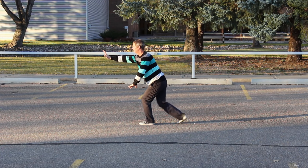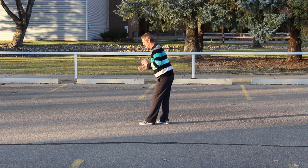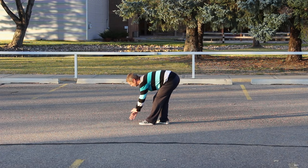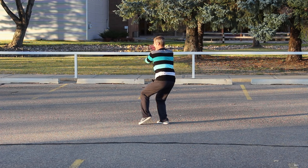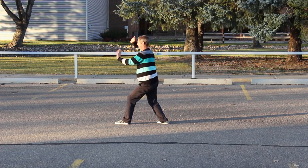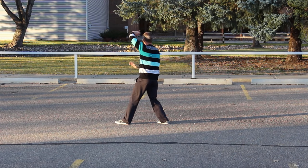Half step, stand up, open, needle at sea bottom. Weight in the back leg, hands come up to the right side. Left step, fan penetrates through the back. Left arm up, turn on the heel.